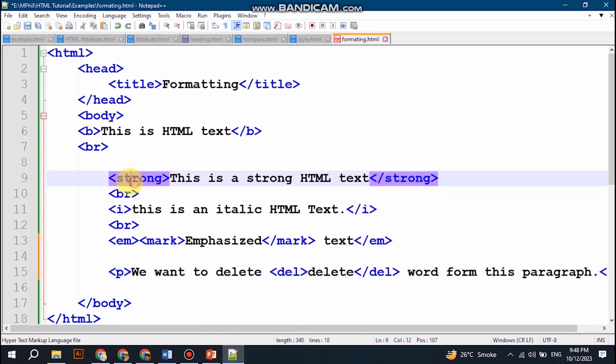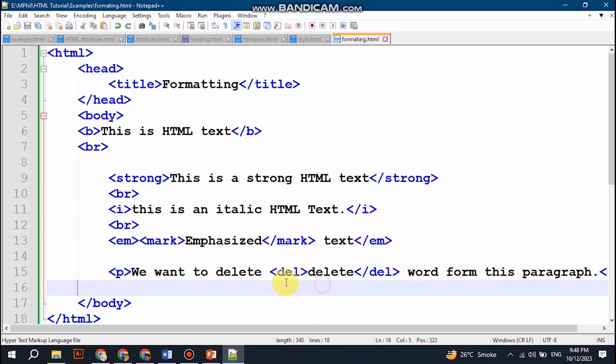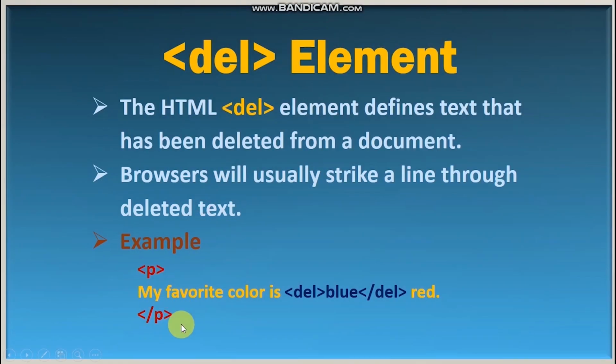So if we save our document, you can see here we use double delete in this sentence, and we want to delete the second delete word from this sentence. If we refresh this page, here you can see the second delete is deleted. So this line on this delete word shows that this delete word is deleted from this paragraph. So this is the way to use the del element in HTML.